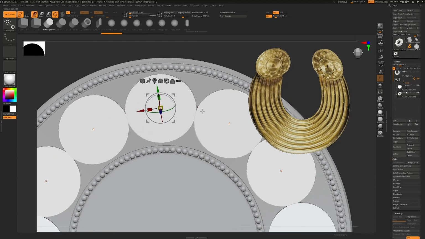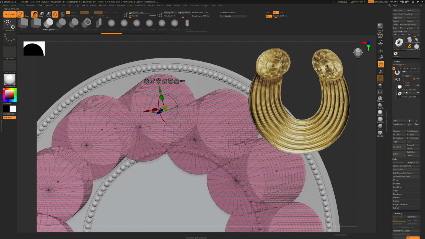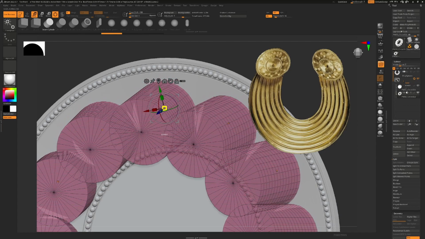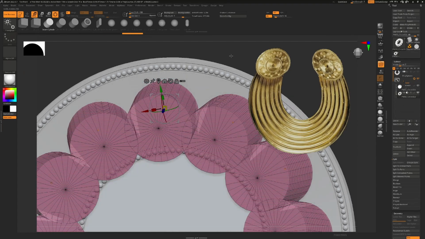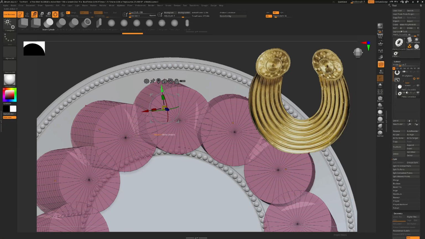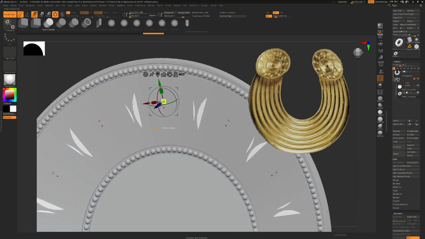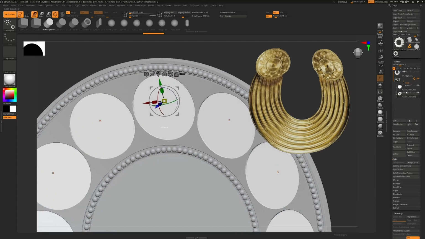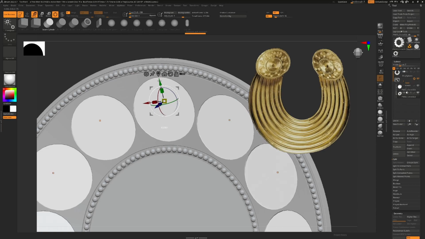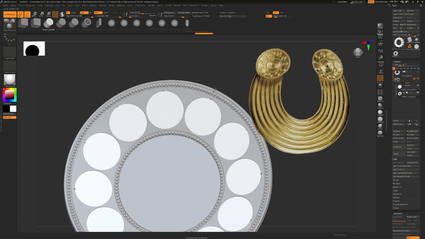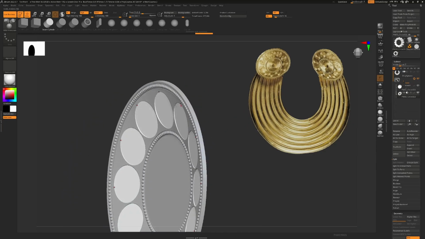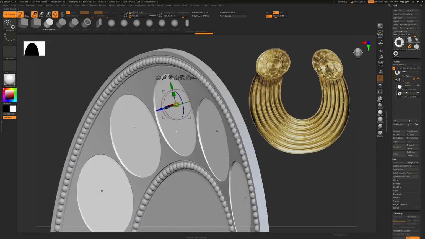If I'm not happy with the location, for example, these are intersecting each other, I can scale them down. If I scale them down, they're going to scale uniformly, but because this is still looking at the right angle, I can just press the green and I'll press Shift F so we can actually see what's going on here. And now I can push them down with the blue. So I'm basically pushing them away from each other by scaling them down and then pushing them up, if that makes sense. So find the distance that you like or draw them out again if that's the case. Press W anytime you want to move them.